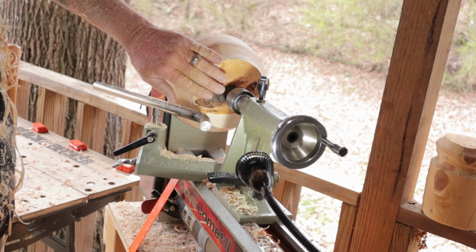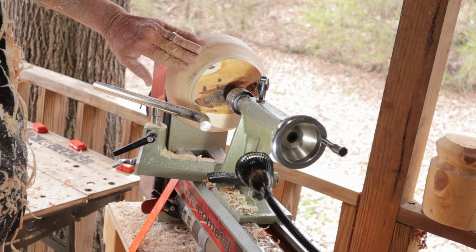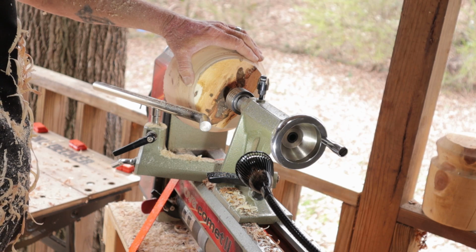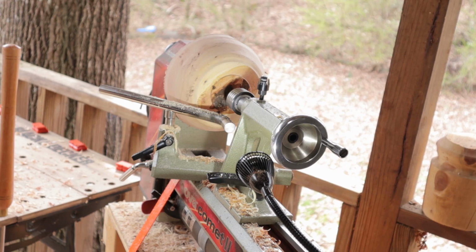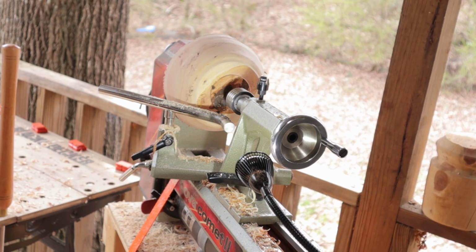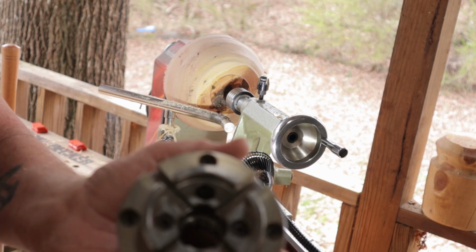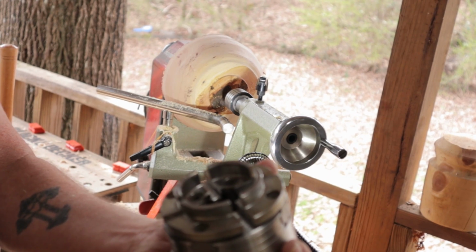So I'm gonna try to give it a little more of an OG shape, cereal bowl shape. I don't know. And come on in here a little bit. I'll oversize the tenon a little bit. That way, if I decide to do this just as a rough turn, I can put it back on later. I'll need some meat left to chew the tenon up. So I'll go a little bit larger. That'll give me some room to come on down.